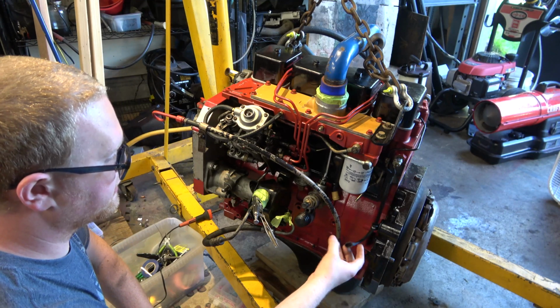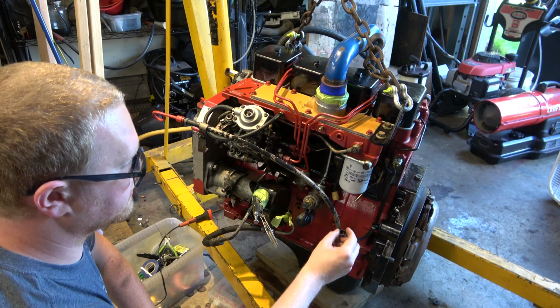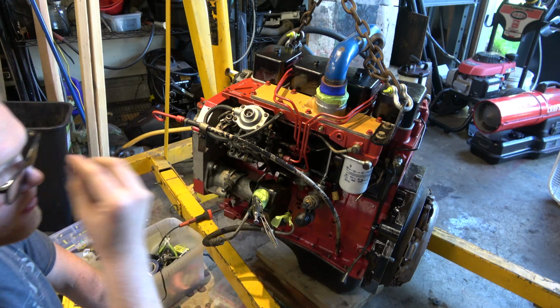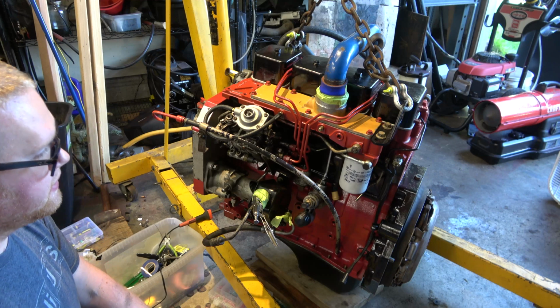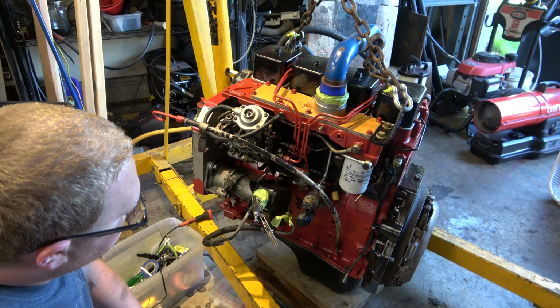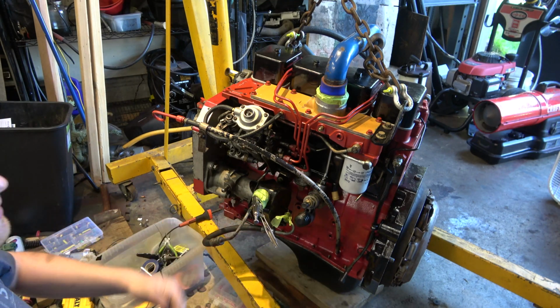This is all ready to go. We should be able to plug this in. I made sure I put my wires in the right orientation on this. These are numbered. There's a 1 and a 2. The number 1 slot is where the hot lead goes for the injection pump. So yeah, this should be plug and play, ready to go. Just done.